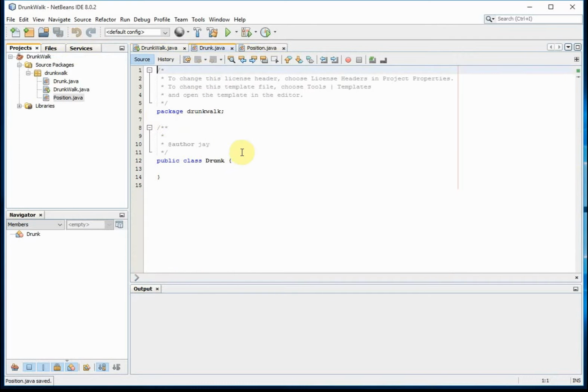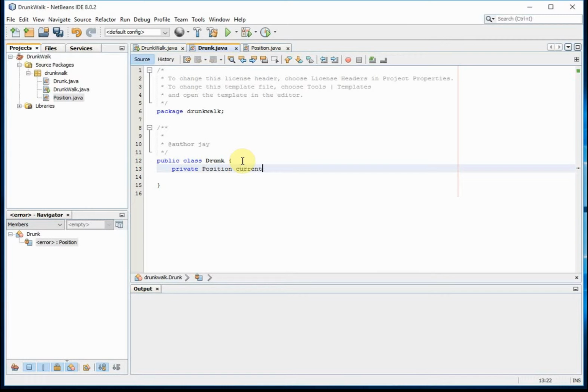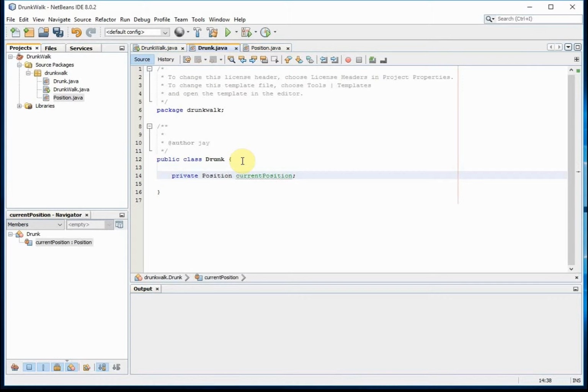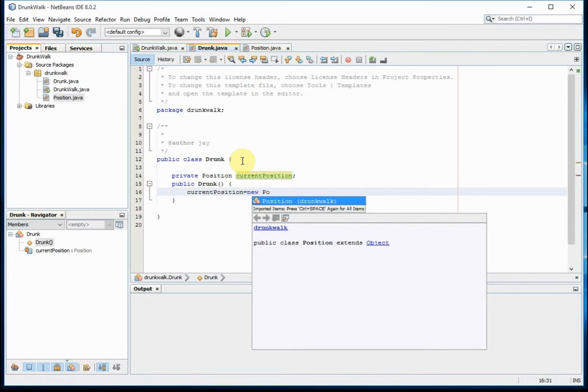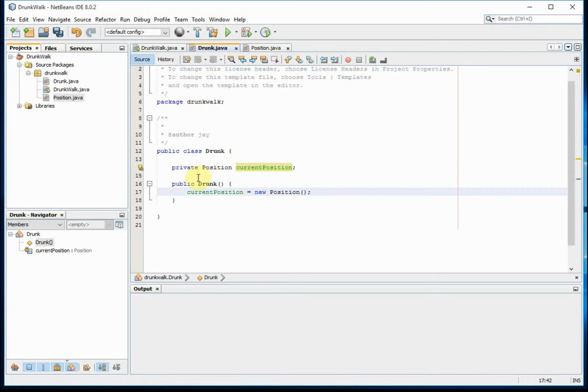So now the drunk over here has a current position. Okay, so when I create a drunk, I create a position. This makes it currently at 0, 0.